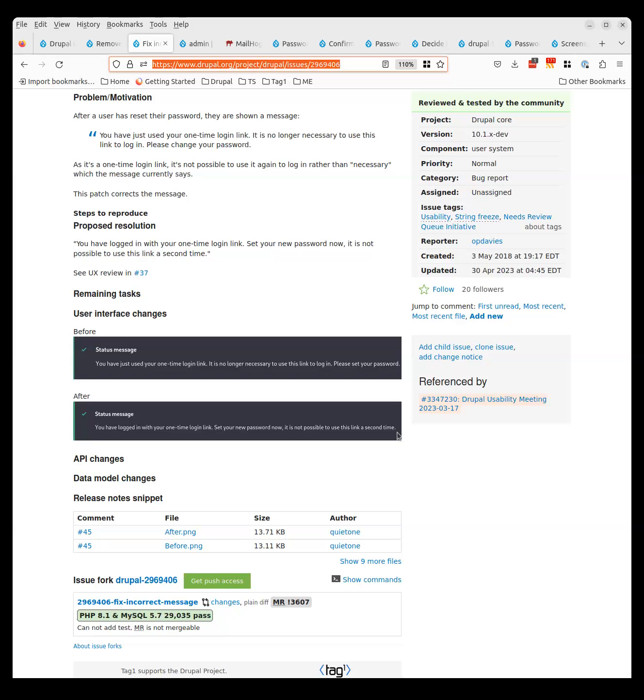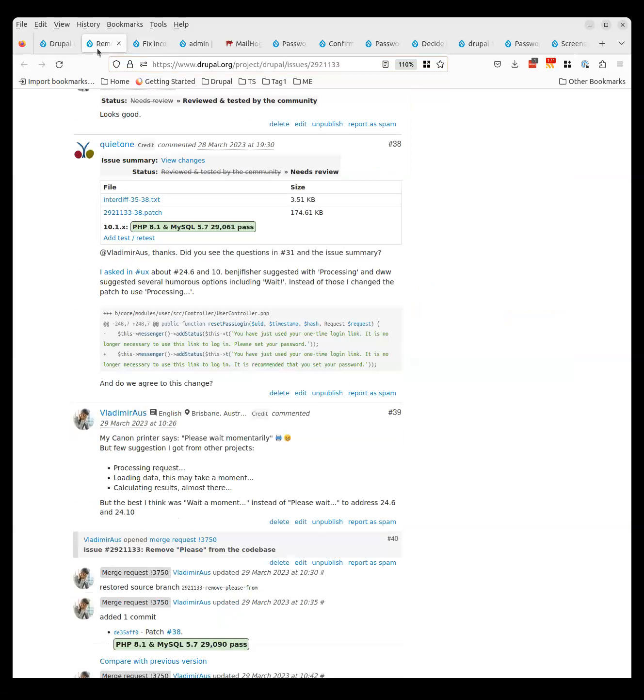I was wondering, for people with more experience or exposure to the larger remove all the pleases issue, did that involve other rewrites like this, where we really had to rephrase stuff, or is it mostly removals without updating grammar or sentence structure?